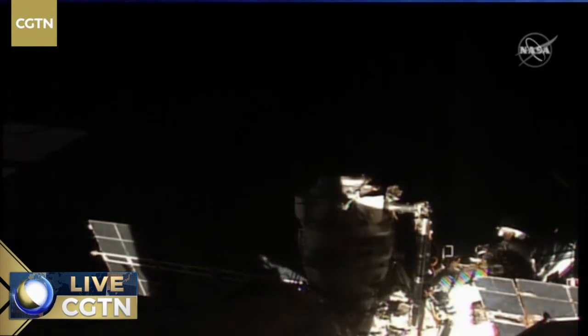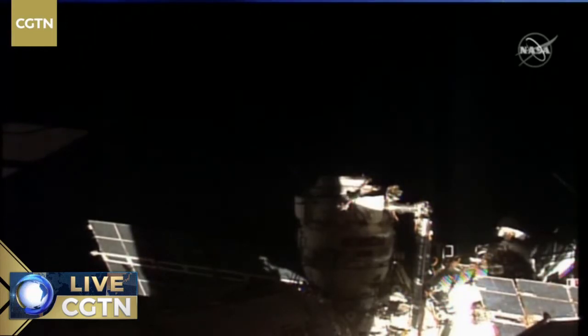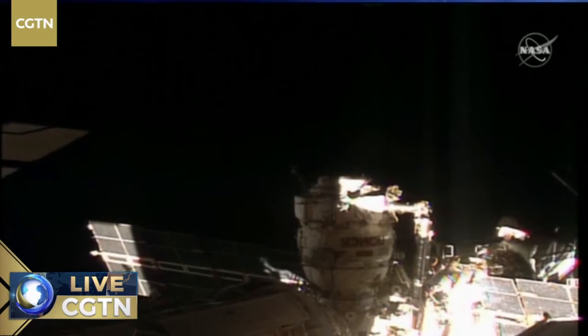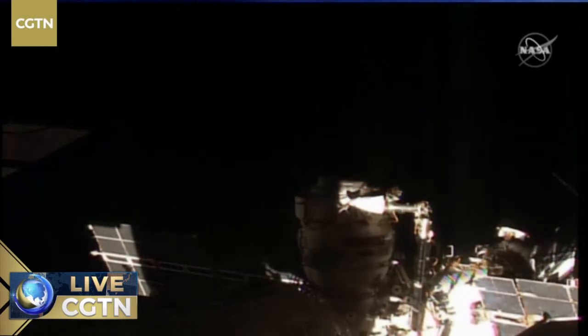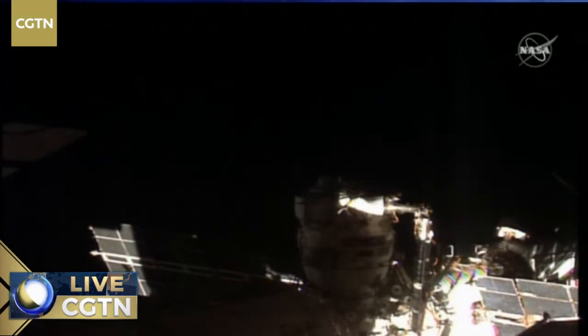Pressure per MV, 734. Monitoring pressures inside the Zvezda service module is NASA flight engineer Kate Rubins, who helped the cosmonauts suit up earlier this morning in their Russian Orlan spacesuits. The International Space Station and its 7 occupants flying from northwest to southeast across the Pacific Ocean in an orbit inclined 51.6 degrees to either side of the equator.